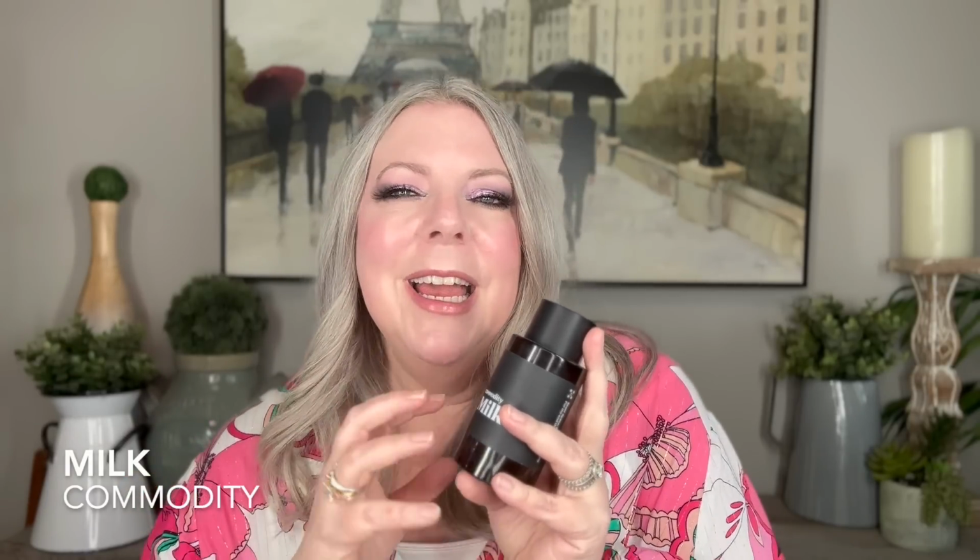The next fragrance that has a marshmallow note is Commodities Milk, the whole Milk line. So I've got Milk Expressive, I've got the bold version. They both have marshmallow, and it's basically marshmallow and woods with a little bit of muskiness. So there's a milk note in it as well. So a little bit of lactonic, but it feels kind of lactonic fluffy. So there's certainly a sweetness in here. And then of course with kind of a dry woods. So this feels super sensual. It feels cozy. It feels like a warm blanket. It's really enjoyable to wear.